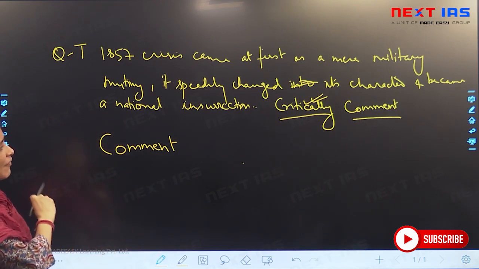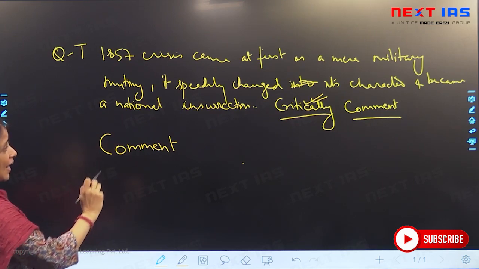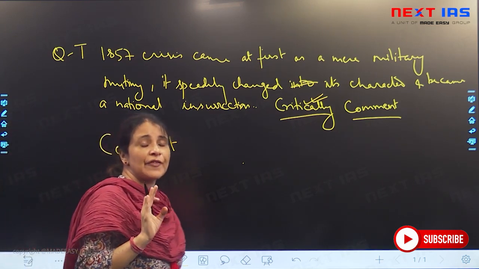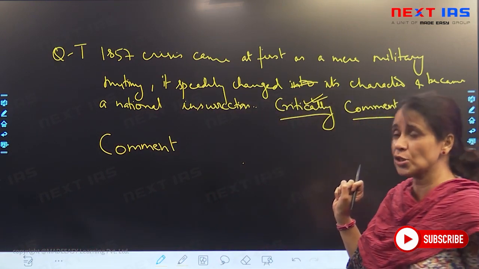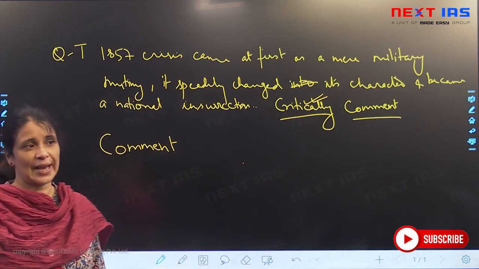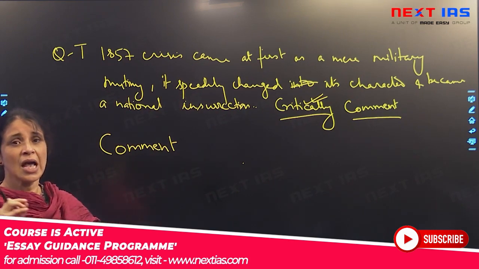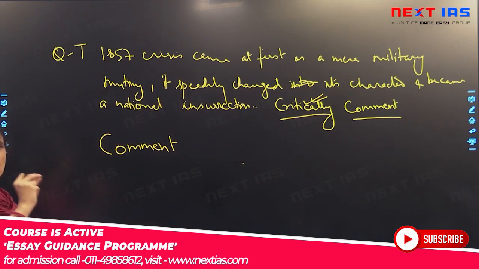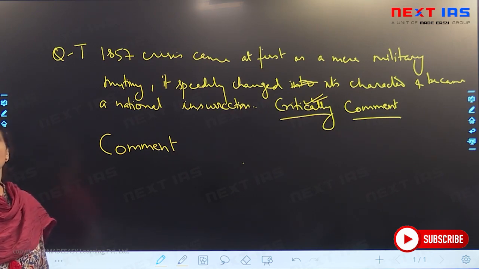So when we say "critically", just understand it like film critics. What happens? The movie is doing very well at the box office, but critics have something to say. The movie is doing wonders at the box office, and yes, the movie is good, songs are good, costumes are good, everything is good, but still this thing was not good: the direction was not good, the story was not good.